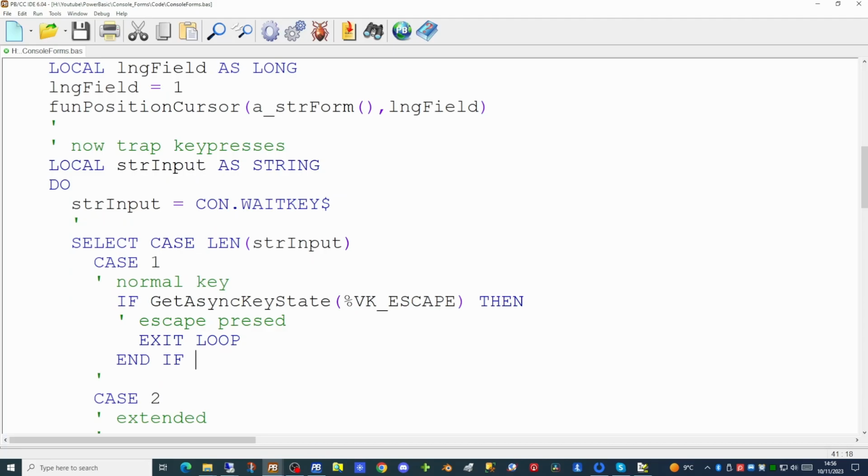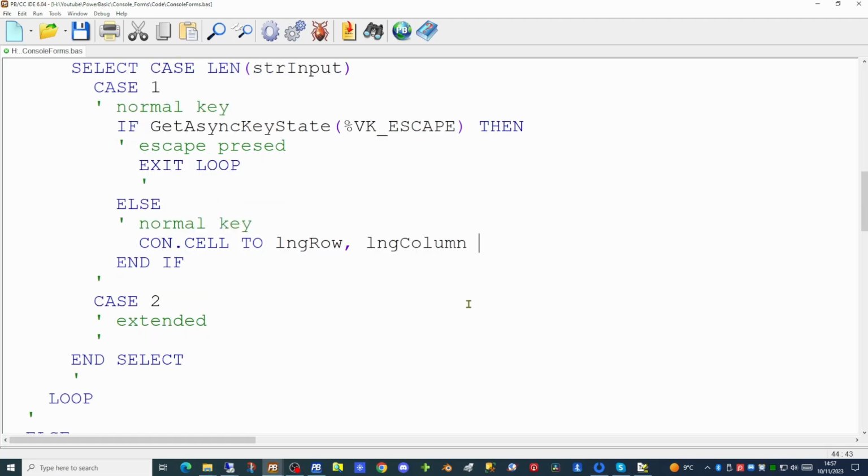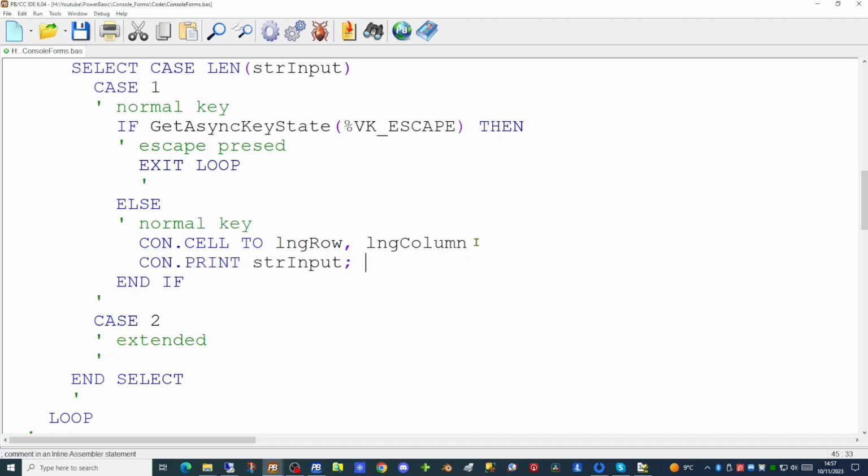So if the user presses one of the normal keys on the keyboard to fill data into the field, let's trap that and display that on screen. The first thing we need to do is to use the console command to trap the location of the X and Y coordinates on screen. You'll see why we're trapping these in a moment, but just for now, let's just print the data the user's put in on the form. Again with a standard conprint statement, remembering to put the semicolon at the end of the string to ensure we don't put a new line on screen.